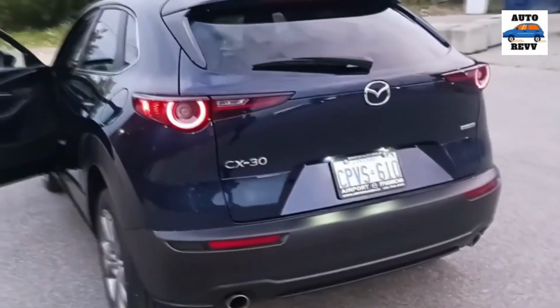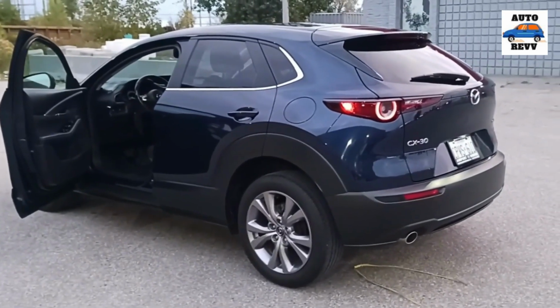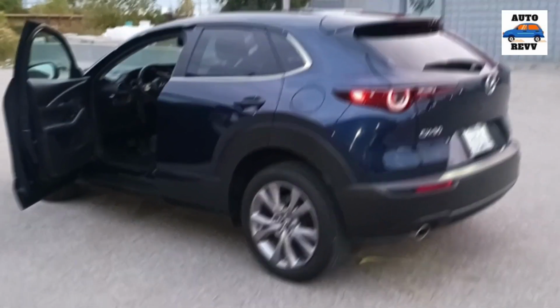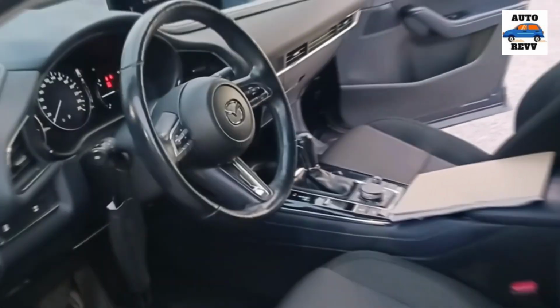At our test track, the CX-30 dawdled to 60 miles per hour in 8.1 seconds, slower than rivals such as the turbocharged Kona but much quicker than other non-turbocharged SUVs such as the Kia Niro and the Subaru Crosstrek. A CX-30 with the optional turbocharged engine delivered substantially quicker acceleration times and managed a 5.8-second 0 to 60 mph time. The non-turbo CX-30 receives fuel economy estimates of 26 city, 33 mpg highway, and 29 mpg combined.